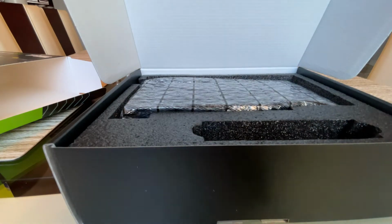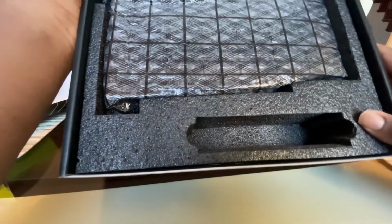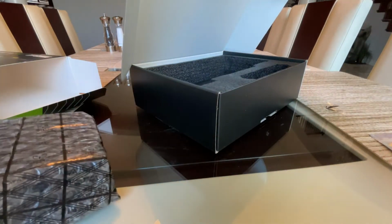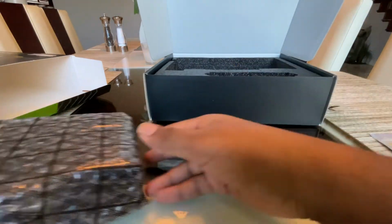All right, so in the box we have the actual GPU. Hopefully it fits in my case. Let's see if I have anything else inside the box. Okay, that's it. That's pretty good. So let's get into opening.